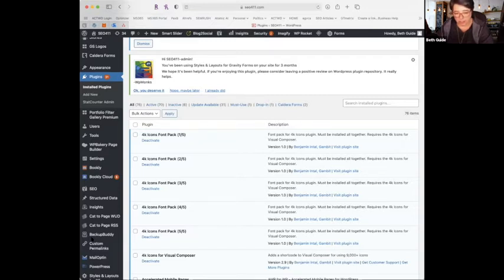From a security standpoint, you should have a security plugin. There are several out there, but make sure you have one running if you don't know the back end and know what security is in place. I would make sure that either you or your web hosting company is doing the upgrades for the website so that it stays up to date. That's a very important thing. WordPress is great if you stay on top of it. If you let it languish and don't keep your patches upgraded, you are moving towards being a sitting duck for a problem.